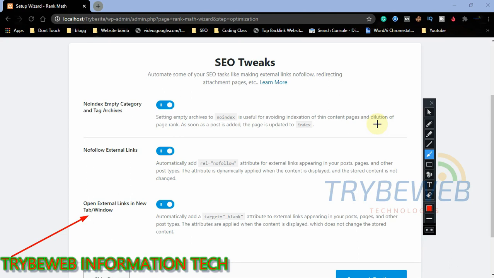If you don't open it in a new tab, it opens in the same tab, which closes what I'm currently reading, and then I might feel reluctant to go back. So once you set it like this, when a user clicks on a link on your website, it opens in a new tab, and they can switch between both tabs without closing your article. So you have to click on open links in new tab, and this is an example of how it works. So it opens in a new tab.